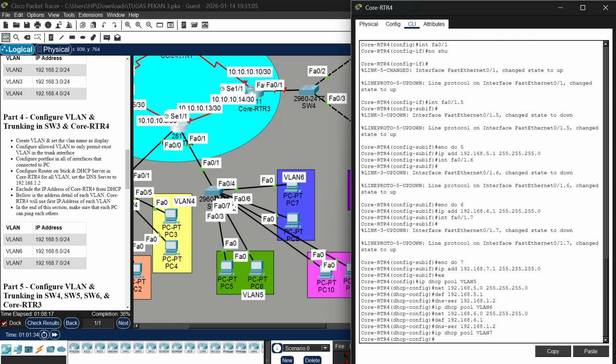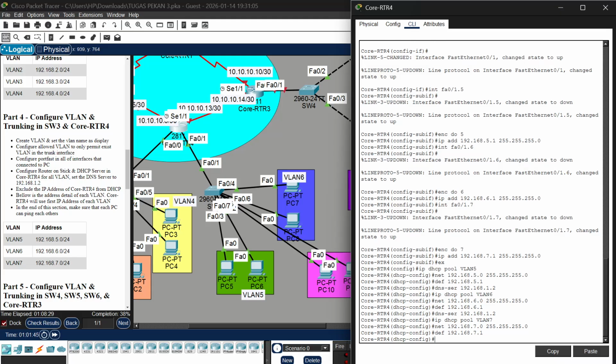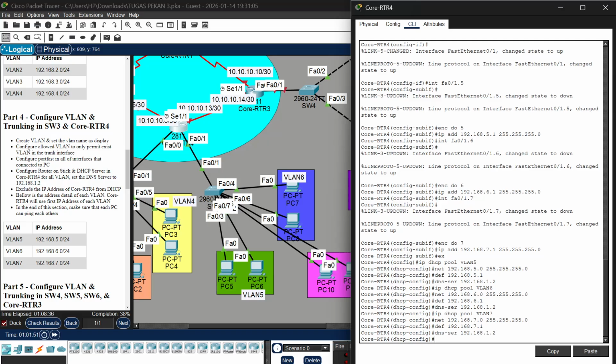VLAN 7 network is 7, and then default router 7, and then we go to the DNS server. Okay, it's already done.